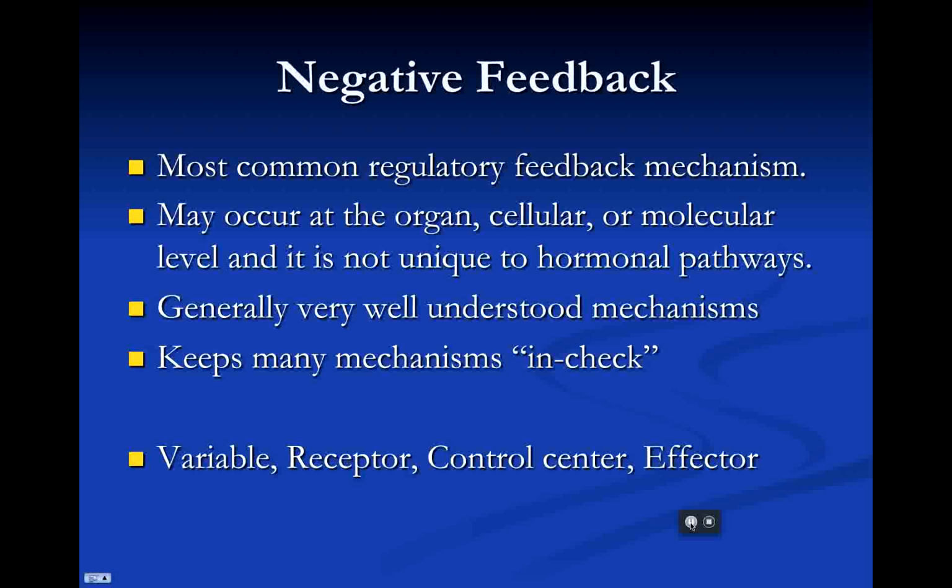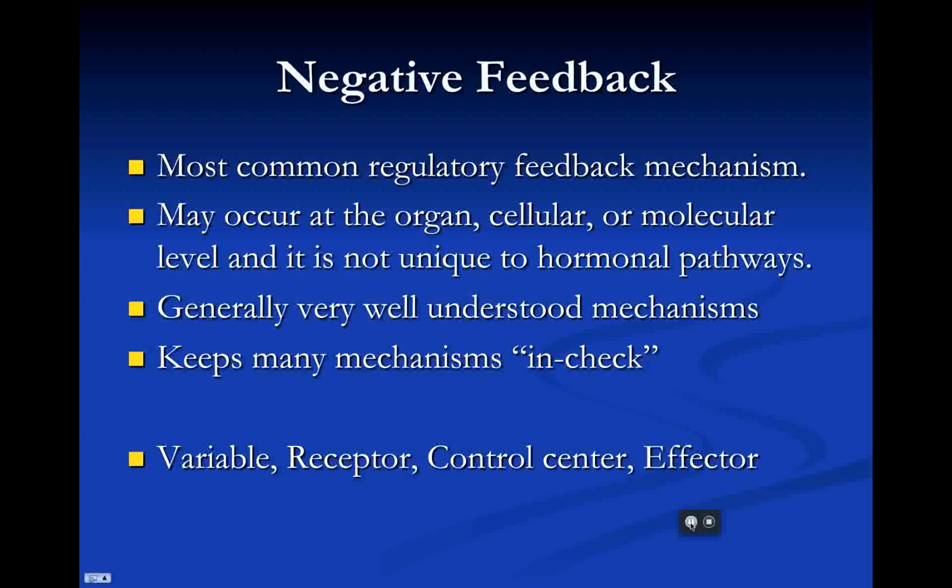Let's do body temperature. So a system in which an increase or decrease in the variable, and the variable is body temperature. So if we increase or decrease your body temperature, it's going to bring about responses that move body temperature in the opposite direction of the original change. A decrease in body temperature leads to responses that increase body temperature. Those are opposites. That's why we call it negative feedback. And vice versa. An increase in body temperature would lead to responses that decrease body temperature. If you jump on the treadmill, your muscles create heat in your body. So what do you do? You sweat. That's the response that leads to a decrease in your body temperature.